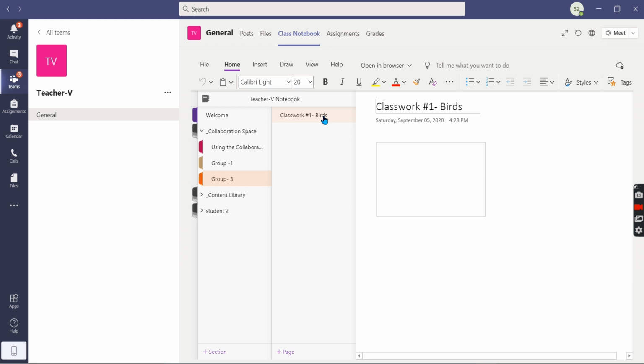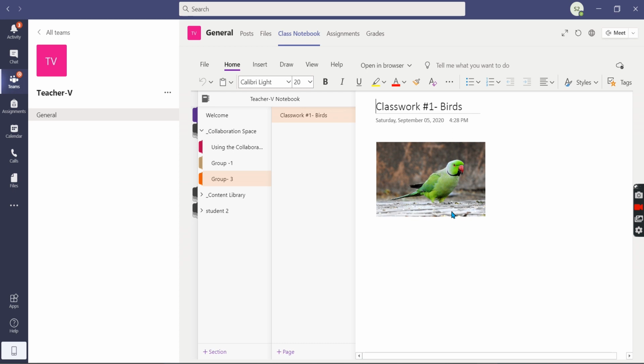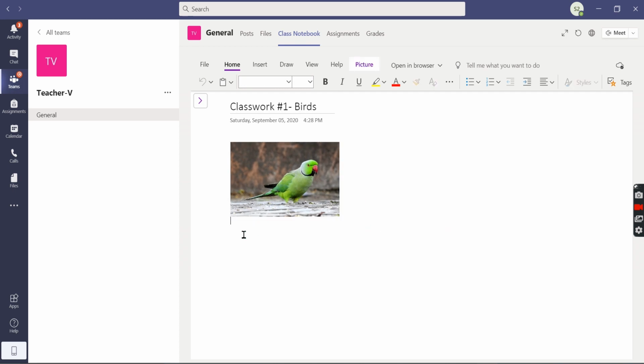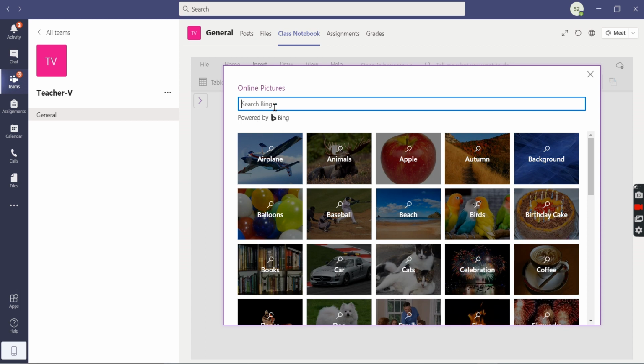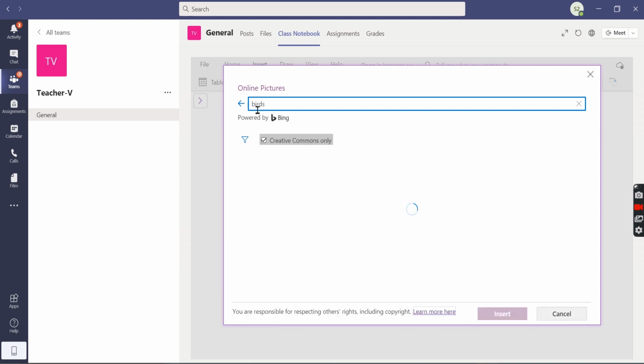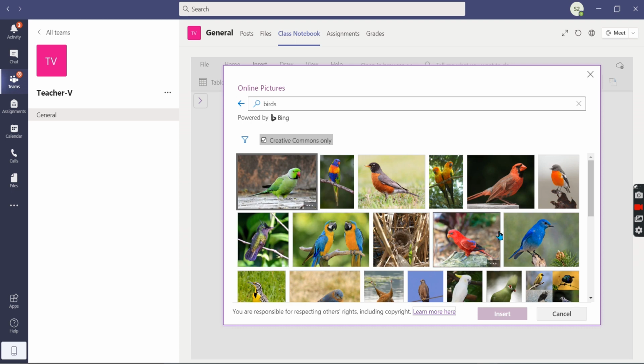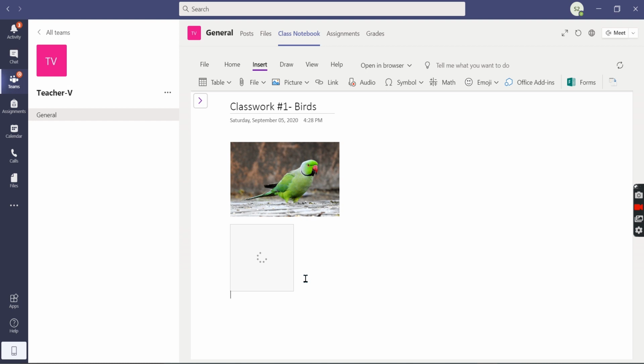Now, look at here. This student starts to make some changes. For example, she or he wants to insert another picture. For example, search for birds, choose one picture and add something like that, student 2.